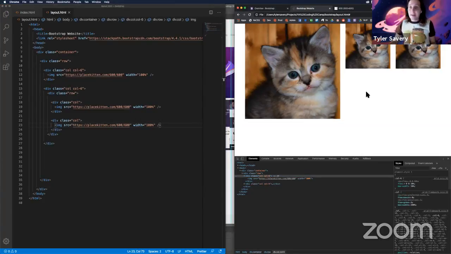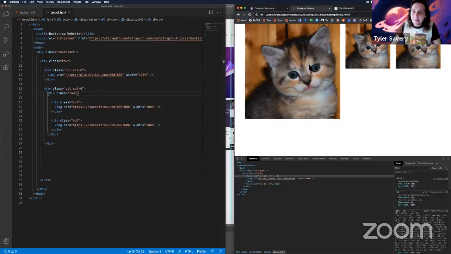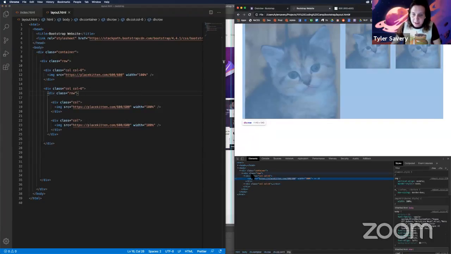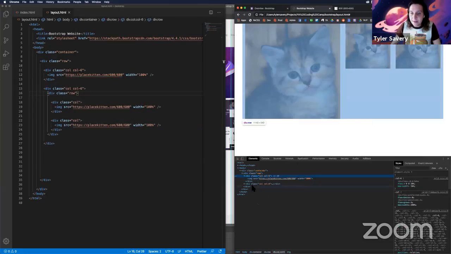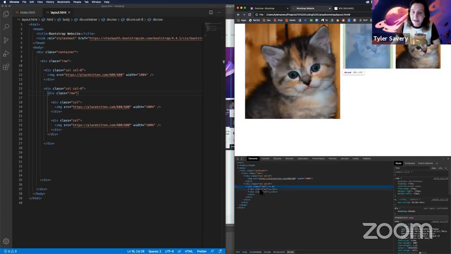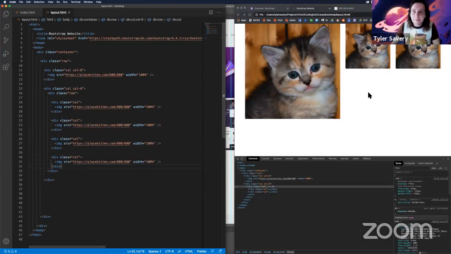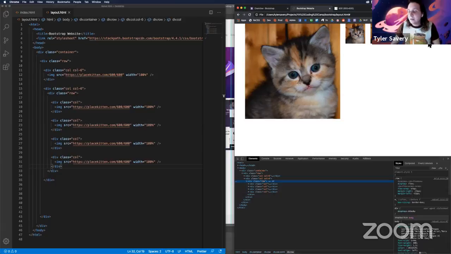So nothing changed, even though we added quite a bit to the markup. If we inspect elements, it might be easier. We have one big row, and inside it there are 2 columns that are siblings to each other. But inside the second column, we have another row, and then inside that we have columns. So this allows us to continue to put more in here. And that will keep going just like that because it's contained within it.